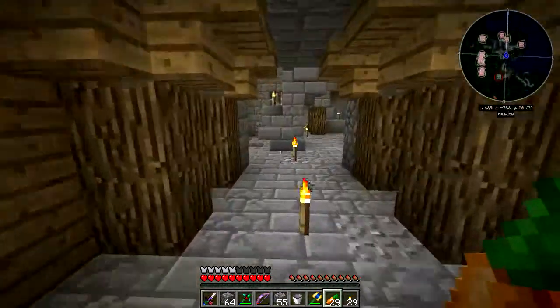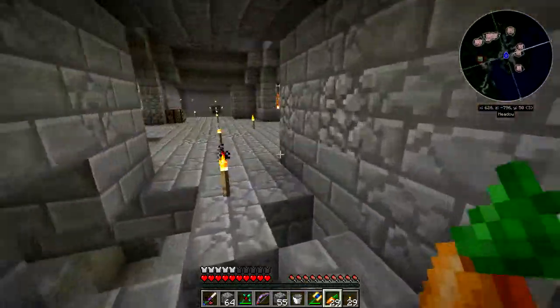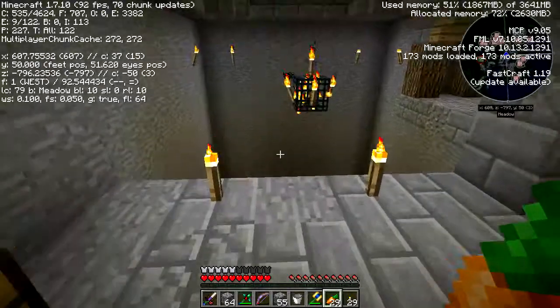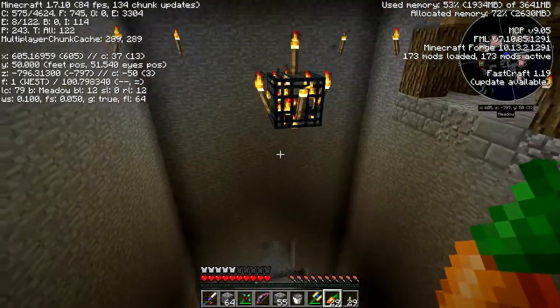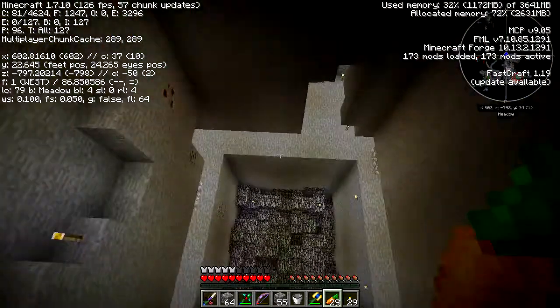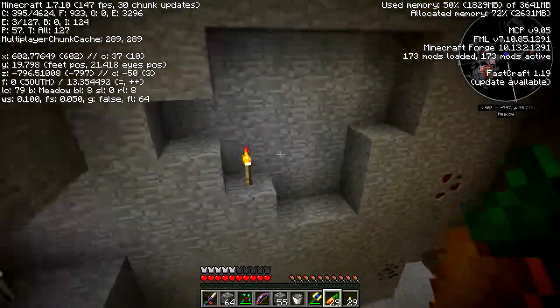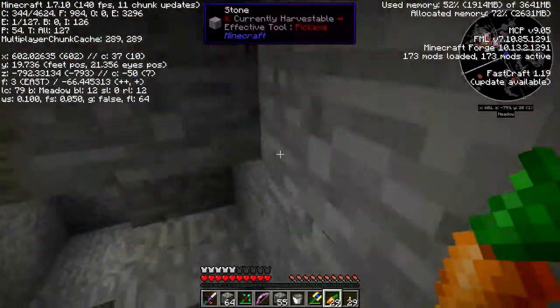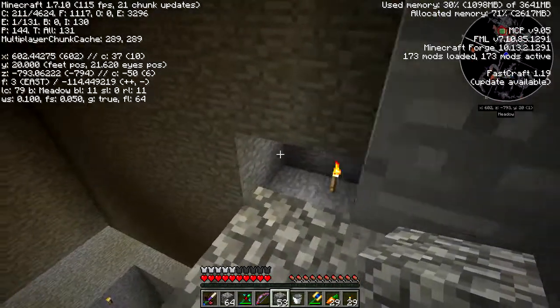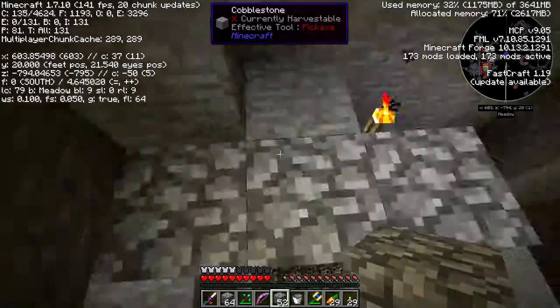So I'm going to head over here and see what we've got where I left it. So we've got cobble in there, we're fine for that. So what Y level are we at here? Y50? So I'm going to go down to around Y20. Right here, basically. Y18, 19. So this here will be Y20. I'm going to fill the floor in.